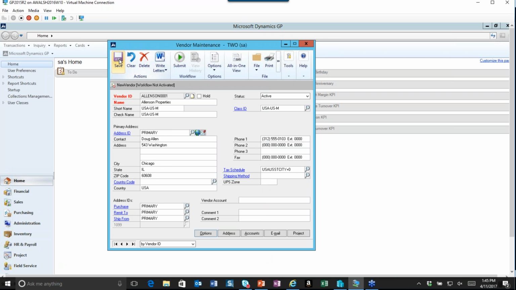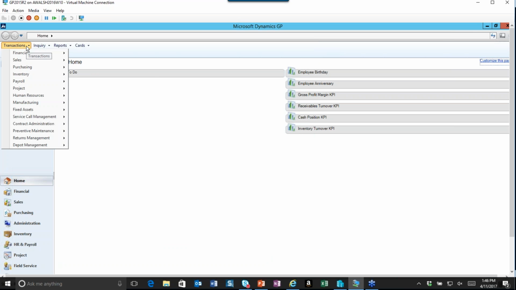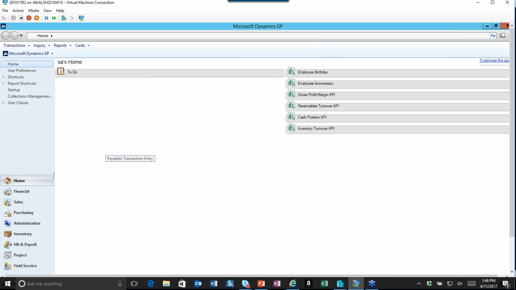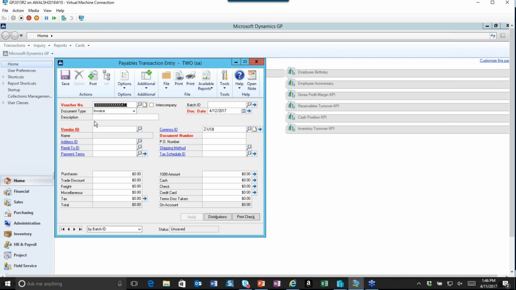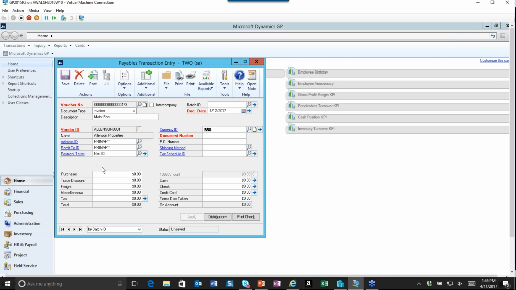So for example, if I go to Transactions and I go to Purchasing and I'm going to do a simple transaction entry, and then we'll go down and choose Allison Properties, and then you'll see the currency ID that defaults is euro.